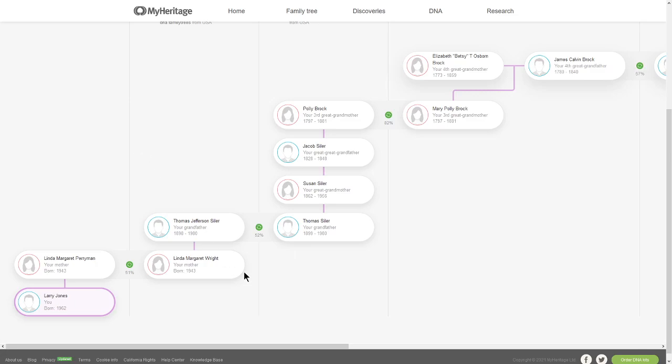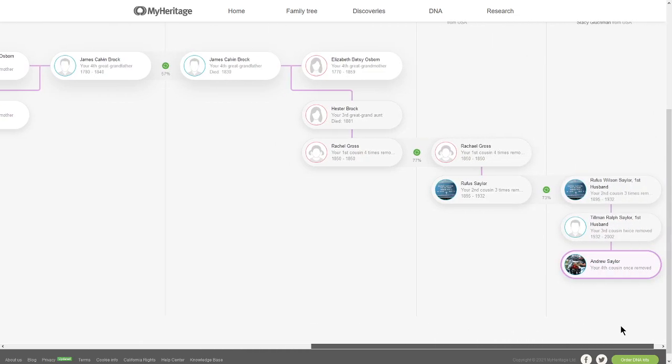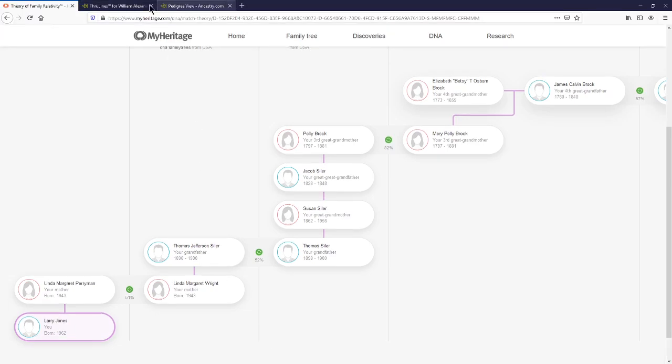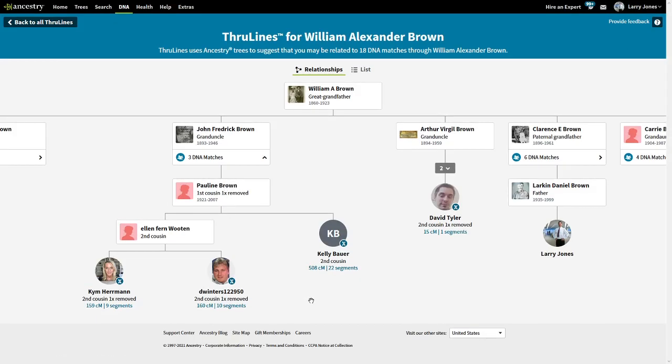I would think that, on this theory of relativity, if you're listening, MyHeritage, if you want to go to the next generation, do this via the chromosome browser and the segments and map it together for us. You've got all the information. You can stitch this together in ways, and you too, Ancestry. When you come over here, you can verify this.